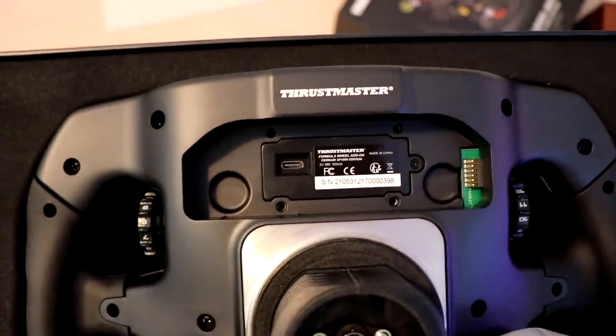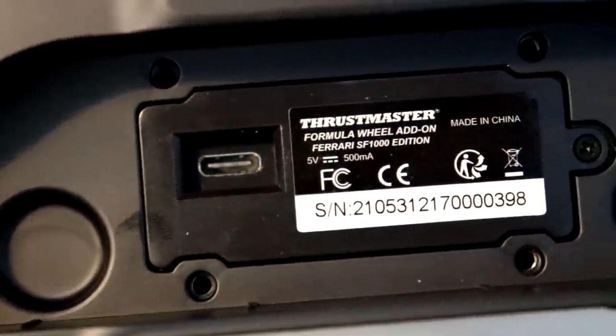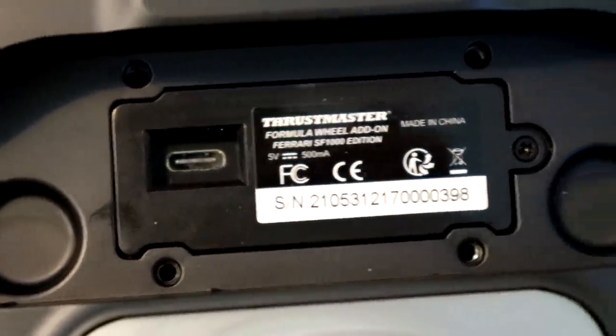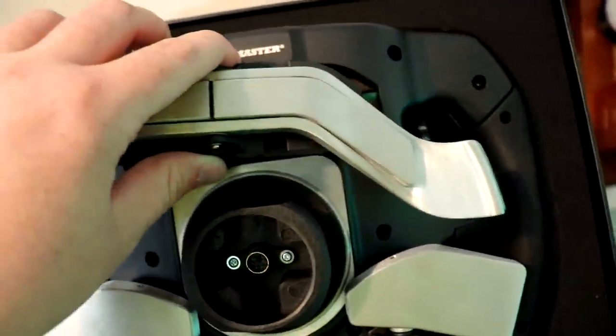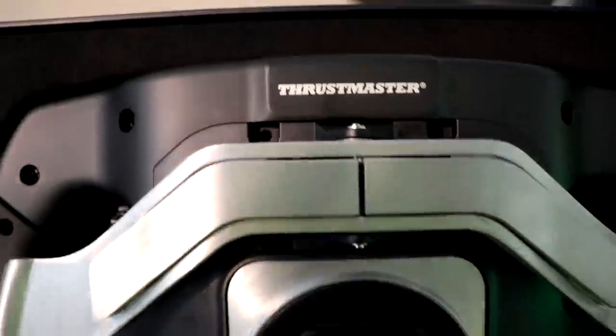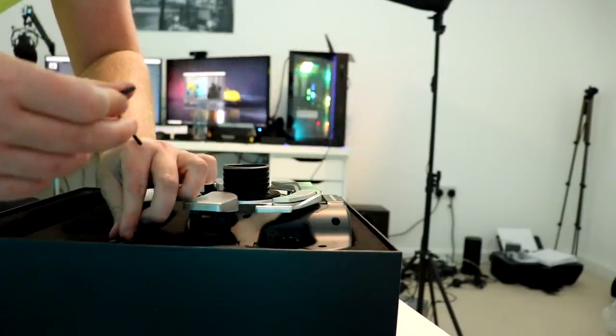So it turns out the micro USB or USB-C plug is for here. I don't know why that is. Maybe for software updates with a computer whenever they come out. But yeah, just interesting to know anyway. Here we go. Let's line this up. It just slots in really easily like that. And now I'm just going to screw the screws in. I'm normally not that good with tools and stuff, but that literally took me like 2 minutes tops. And we have the rear plate on for the paddle shifters.